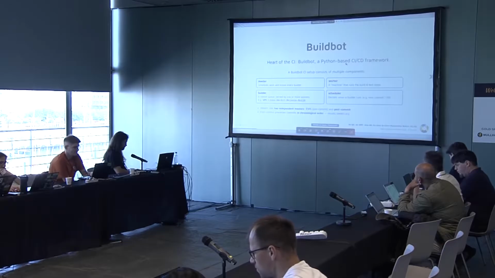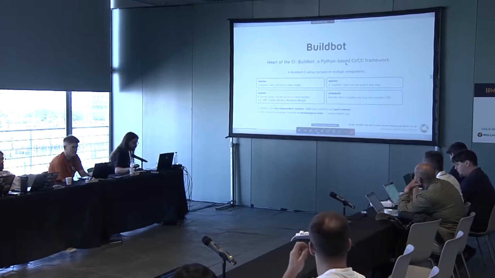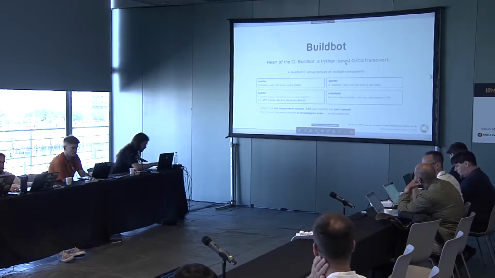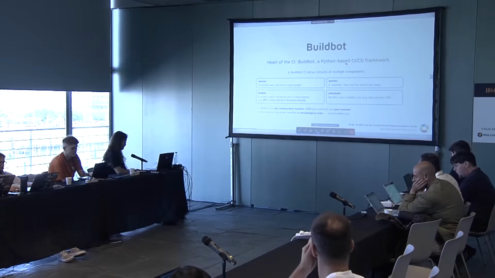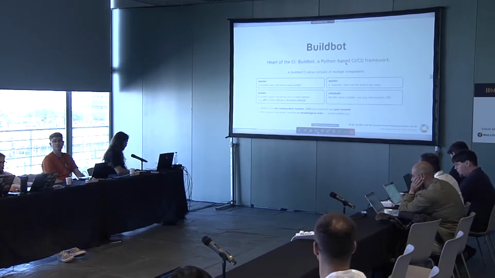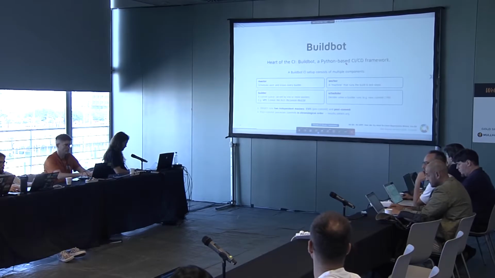So the heart of our CI is BuildBot. It's a Python-based CI/CD framework, and its setup consists of multiple components. Important to know is there is a master machine hosted at Apple, which schedules the work and knows every builder. So what is a builder? A builder is a named queue, for instance WPE Linux 64-bit release build, which compiles WPE in a certain configuration, here on Linux with release configuration. And a queue can be served by one or more workers, and a worker is anything, a machine, a container, whatever, that has the BuildBot worker client connecting to the BuildBot master.